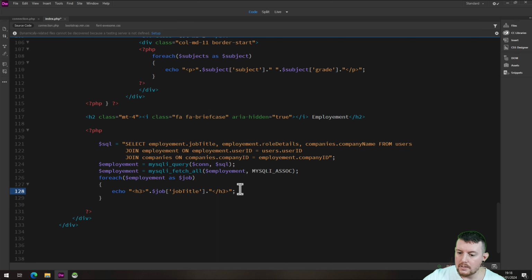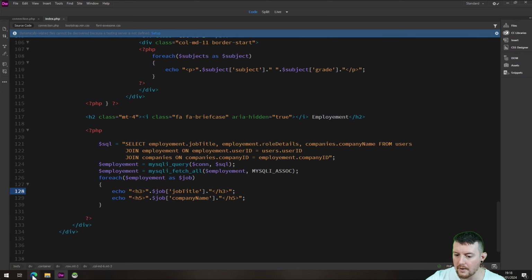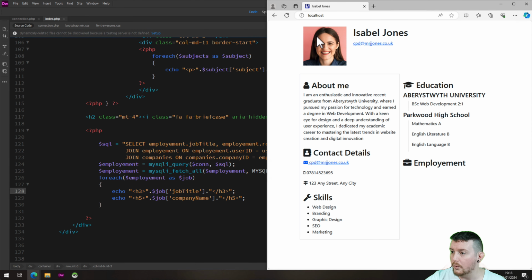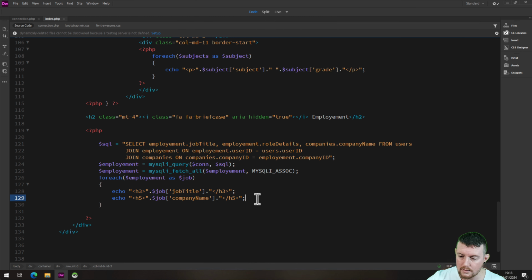Now, I'm going to do the same thing. I'm going to copy that, put it below, but this time drop it down to an H5, so reduce the heading importance, and put it in as company name. When I save this and refresh this page, what we should get is barista at a coffee shop, library assistant in the library. Then I need to do echo, and this one is going to be in a P tag, a paragraph tag.